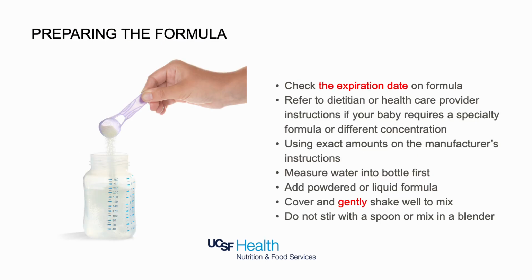Preparing the formula takes just a few simple steps. First, make sure your formula is not expired. If it's expired, don't use it. It's always good practice to check expiration dates when purchasing formula.